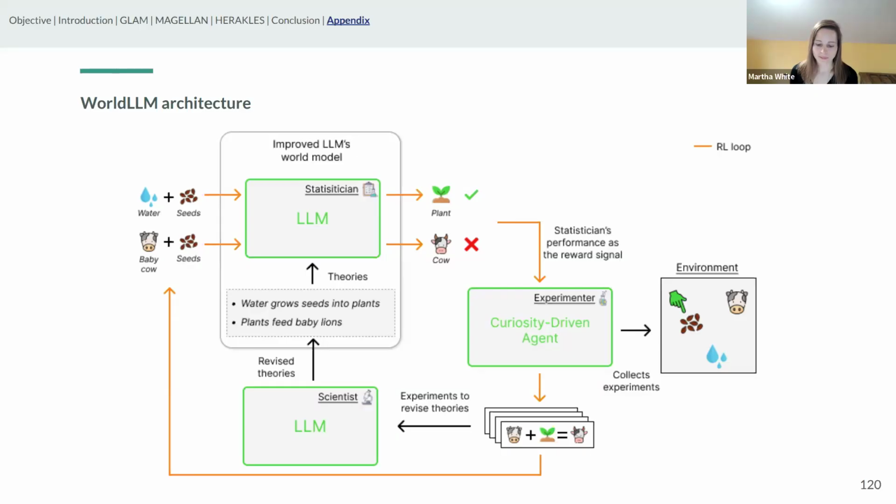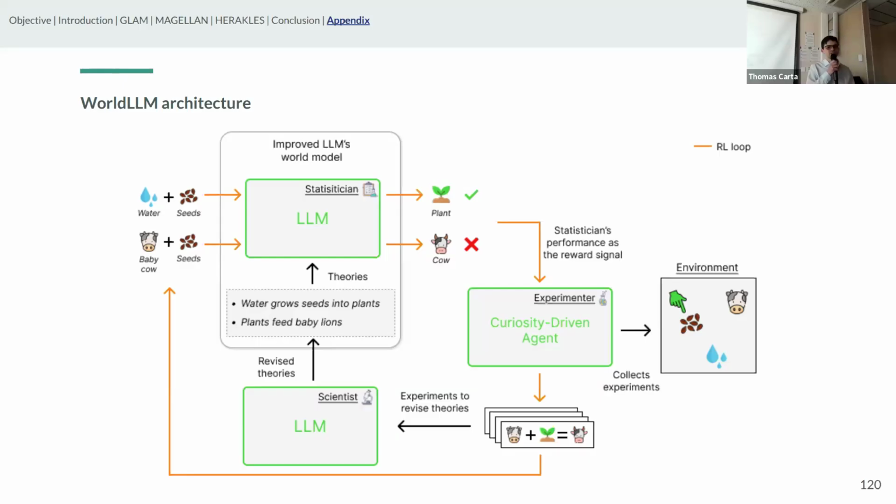Okay. Maybe the question I was asking here is that I know you have an RL loop here. So in a sense, you're using this to learn this model, but then of course you could use the model to solve tasks, or give the agent new problems to solve. And presumably that's what you would eventually want to use this world model for. Is that right? Yes, exactly. And at the same time, you can also imagine that you put this agent inside a complex environment that humans do not understand fully. And because the experimenter that interacts with the agent will build the internal world model, but it's not explainable in a sense.